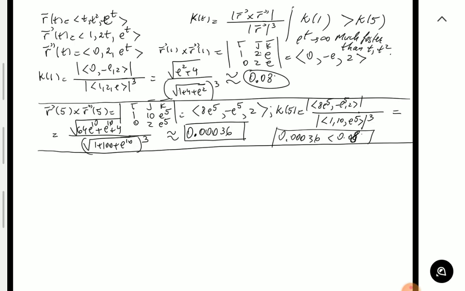So with that in mind, I think that is enough for today. We still have to go over another important concept, the concept of a normal and binormal, and the so-called TNB frame of reference.